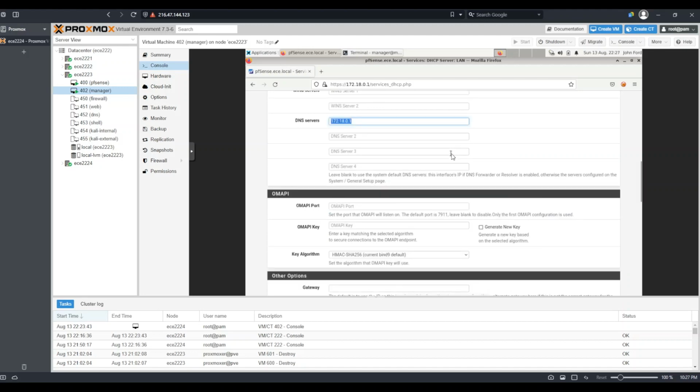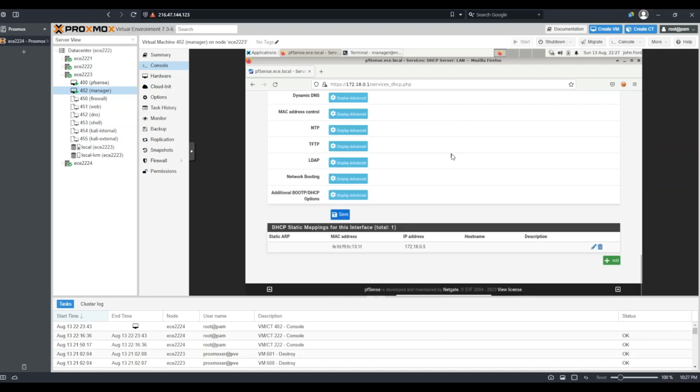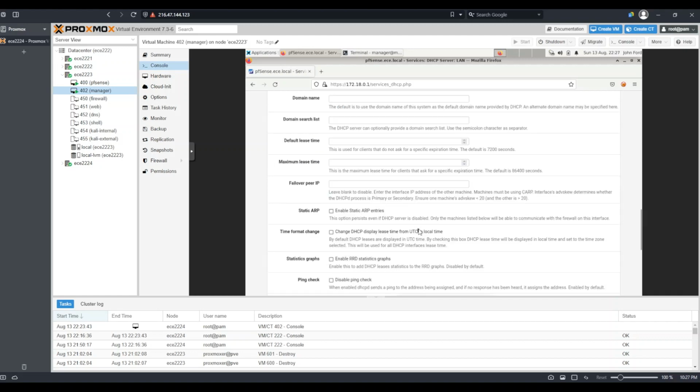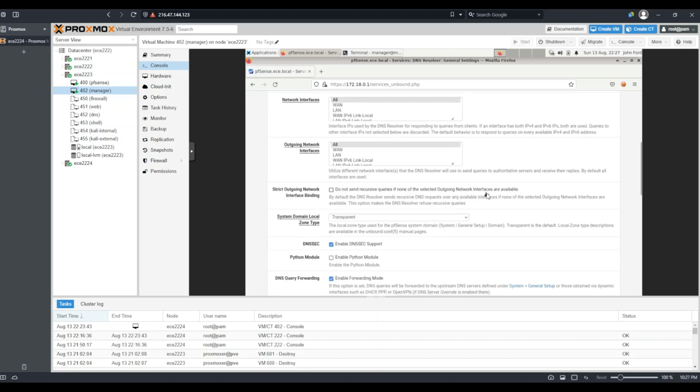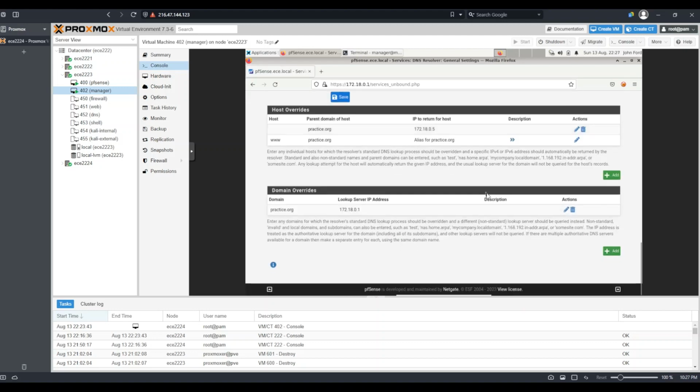In addition, I should quickly mention that I created a static DHCP mapping for this address. This is where I'm going to host a web server. And if I go to Services, DNS Resolver, you can see that I have created some custom DNS entries that will basically just point practice.org to this server.